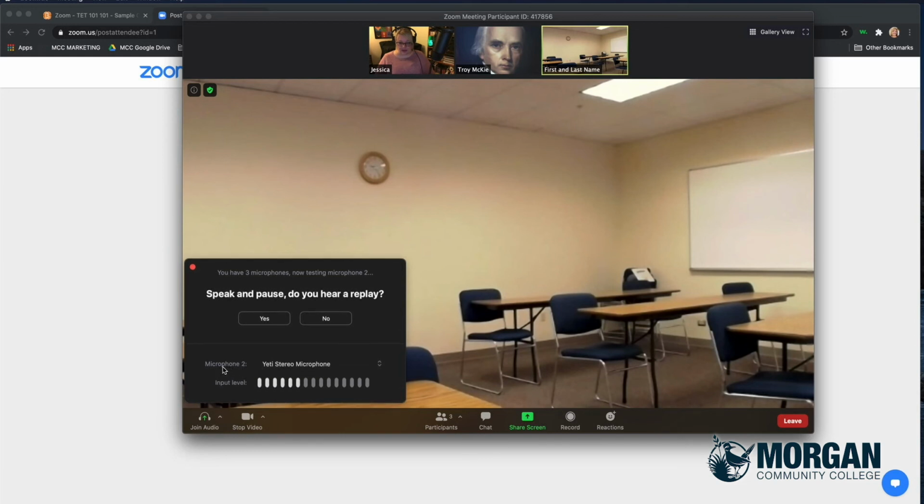If it's not, we're going to go to this setup option for your microphone and choose your microphone. This is again where most people have issues, is that they have the wrong thing selected. So as you can see, I have a Yeti stereo microphone. This is a plug and play microphone that I have. And then I also have a microphone that's built into my computer. So I need to choose which one I want this to use. So for this, I do want to use this Yeti stereo microphone, but just so you know, you might need to go into your computer system sound settings to make sure that it actively sees your plug and play microphone or that it's using the right microphone.